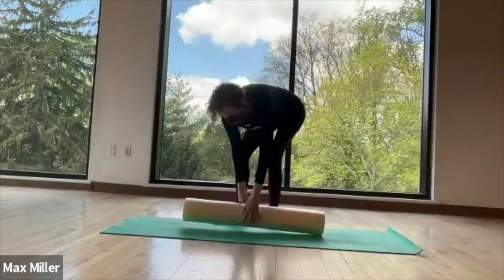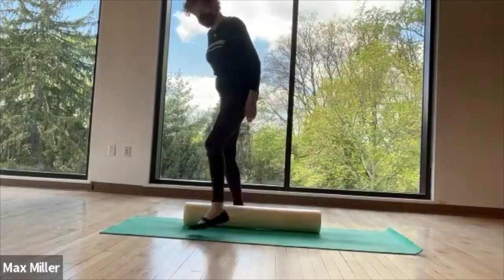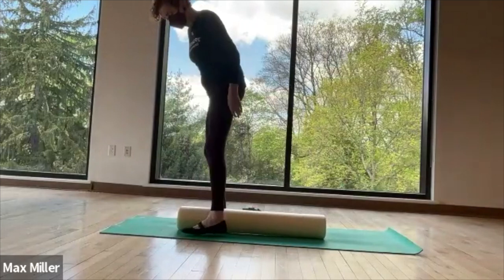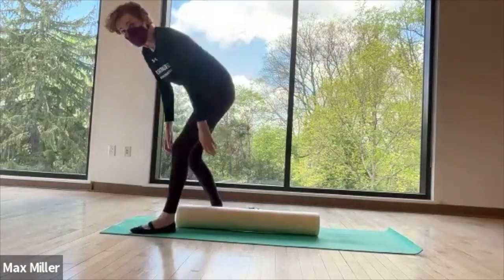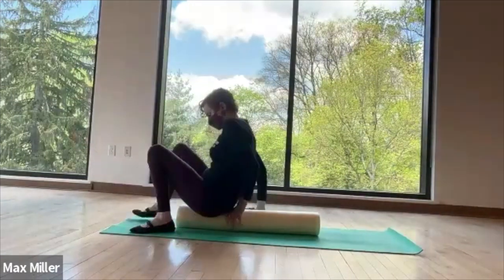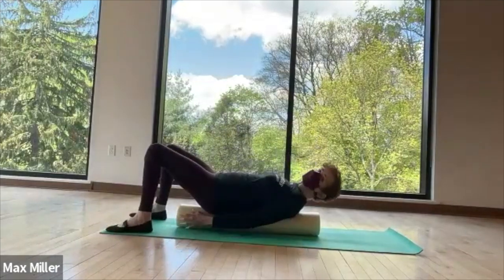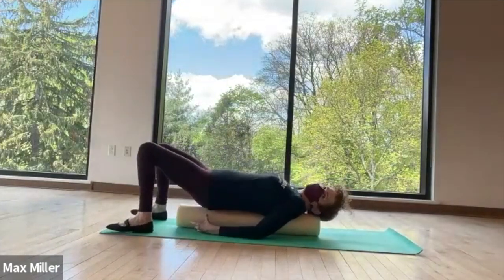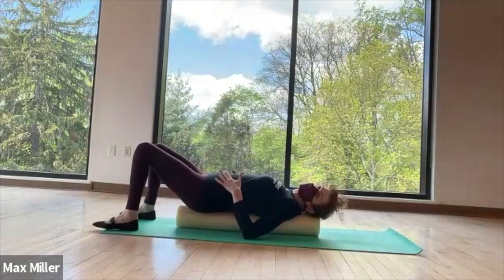So you can start here just rocking from side to side. You want to feel your shoulder blades nice and heavy, draped around your roller. It's supported, the waist floating free. Hugging the ball between your legs if you have one, if you want one. It's an option, it's not necessary, but it does help engage inner thighs and lower abdominals.